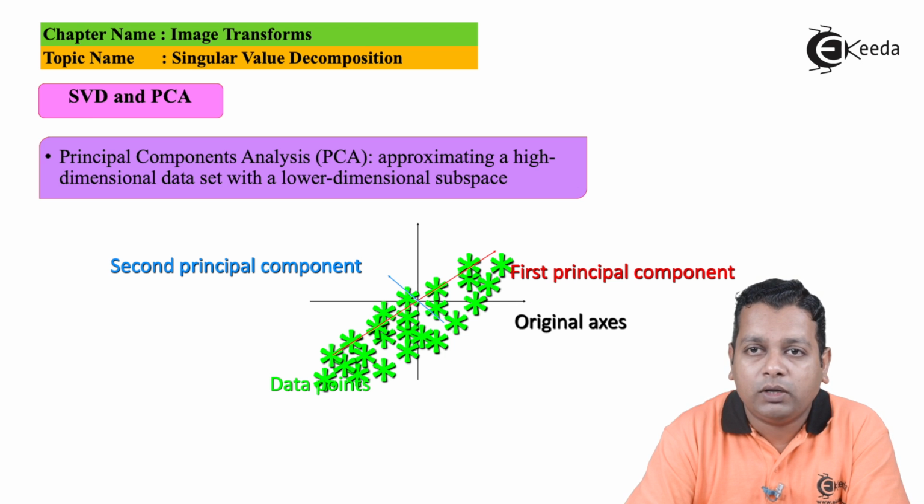The first principal component will have some direction with respect to some axis. The second will have another direction, and these two directions are orthogonal to each other. That is a very basic condition for any image transform: these individual components should be able to represent the image information, or any kind of information, in that particular technique.